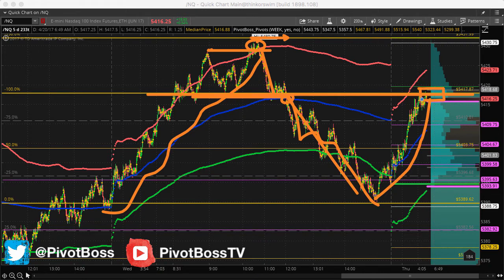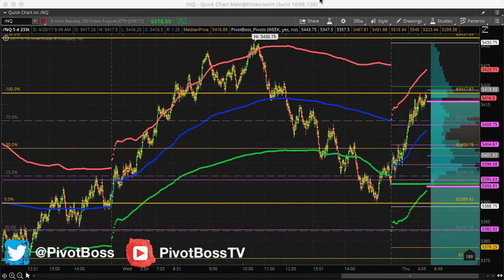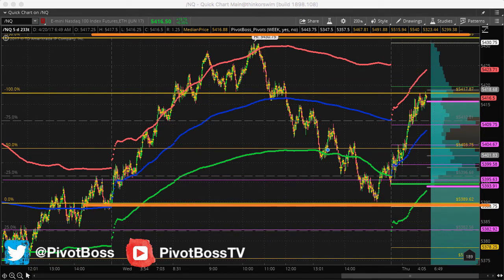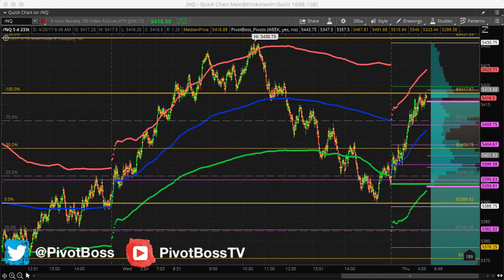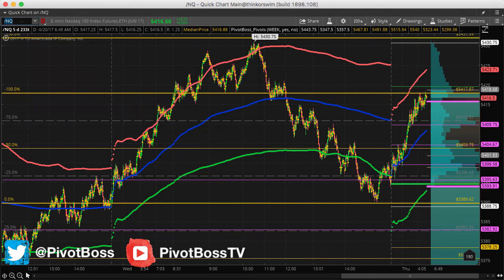So this is the zone, 54.18, 54.20, where bears want to keep it offered, and this is the midpoint of the previous session. Bears want to trap up here and eventually get price back below 10s in order to get this thing going downward. Otherwise, we have a wider range that's built out from 53.90 up to 54.30 and even into 54.40. All right, let's take a look at gold futures.